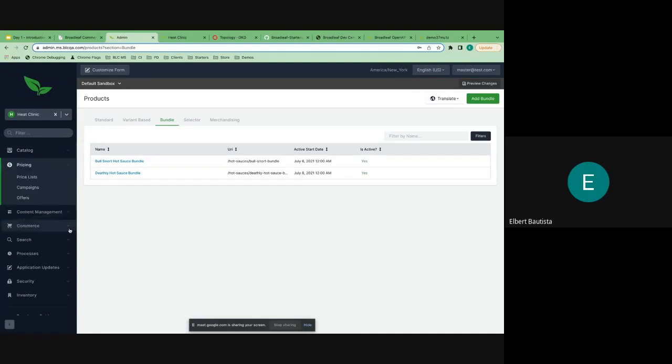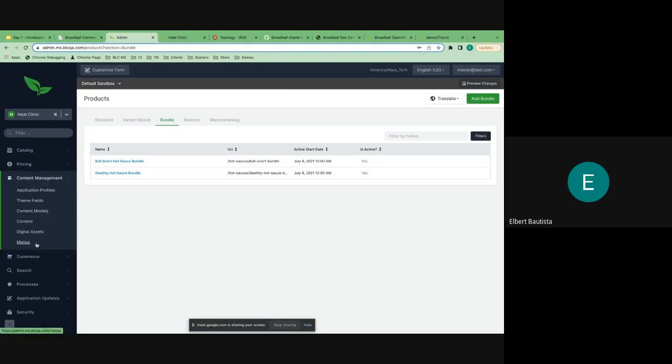In addition to that, you're going to run into our pricing microservice that has the ability to manage price lists. And then this actually encompasses 3 different microservices. Campaign is a different microservice, and Offer, ones that manage robust promotions and discounting mechanisms. You'll manage those at this section level.